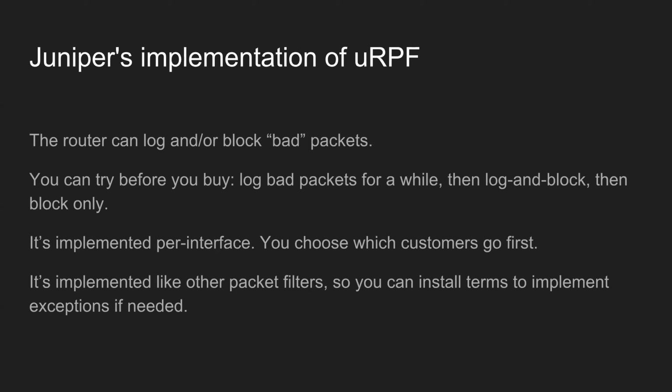And that's what we did at the FRGP, but we did it not for technical reasons, but more for the management kind of reasons that I'll go into a little bit later. And it's implemented like other packet filters in the Juniper. So it's kind of like a really smart rule that you can stick in, but you can have terms in the filter so that you can choose to do things with packets before they hit the discard statement or the syslog statement. So you can selectively choose to let certain packets through the filter without being checked if you need to. And that's useful to take care of some little issues, and it's also something you might do when you're debugging and playing around with this whole capability.